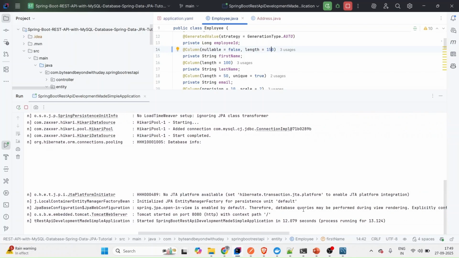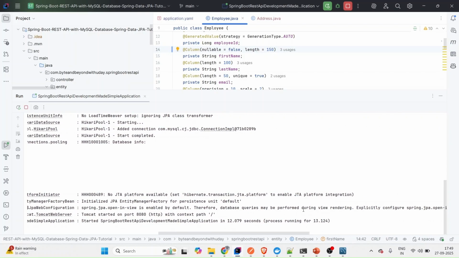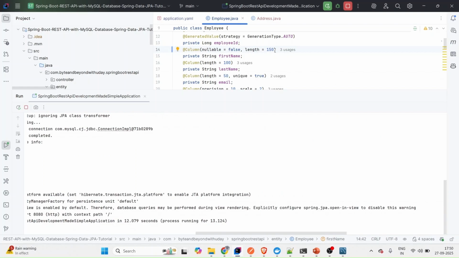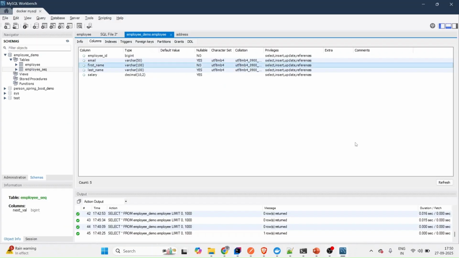See, my application started completely fine, but Spring Boot or Hibernate didn't throw any exception. Okay. But now let me go to the MySQL Workbench and let me refresh this. See, it is not updating anything. It has just validated whether the first name column is available or not, but it didn't match the type.